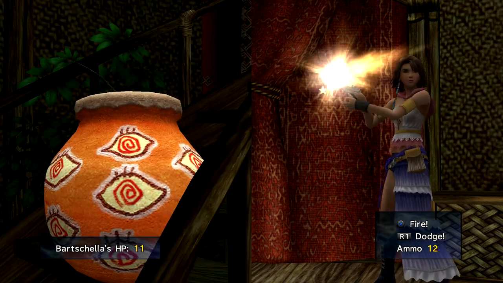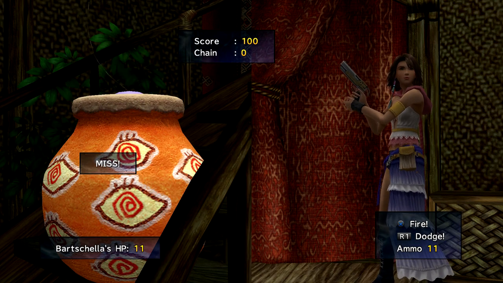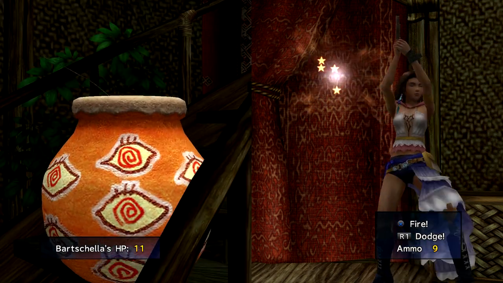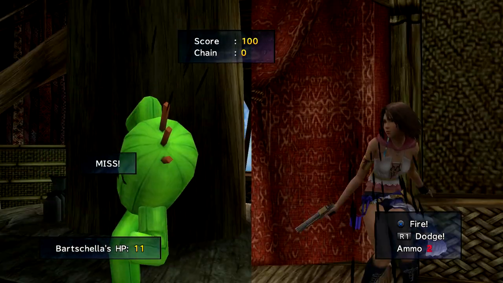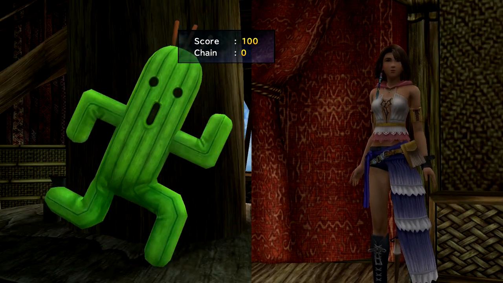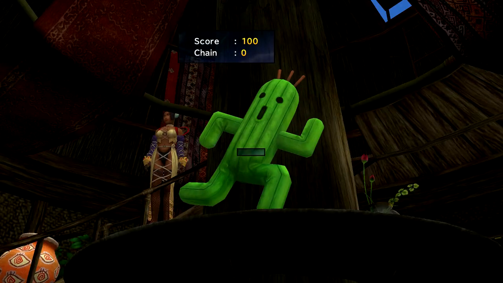Screw it. Should we just get the urns permanently? I mean, why not? Oh my god, it's moving so fast. There we go. Let's just keep going. Give me more items. Mega potion. Oh, no. Don't shoot me. I'm sorry, Barcella. That was a hell of a counter. There you go. That's probably my worst one so far. A chain of 0 and a score of 100.